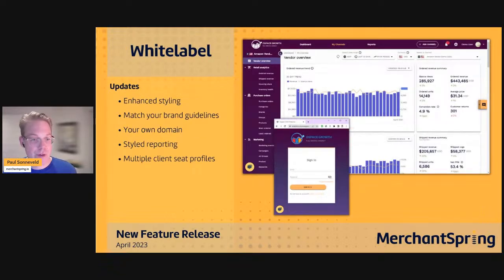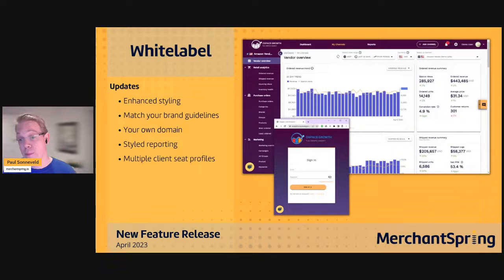Last but not least, and I'll touch on this very briefly, we continue to make enhancements on our white label offering. And the reason we do that is, our mantra is simple. We want to help you save time, and we want to elevate your brand, particularly if you're an agency, in front of your customers, which means we're trying to do a better job on that every single month. So a couple of enhancements are now available to you, and some of you are already taking advantage of this. First of all, we have the ability to completely style and white label the product to match your particular brand guidelines. That means color schemes, fonts, and in some instances also layouts.